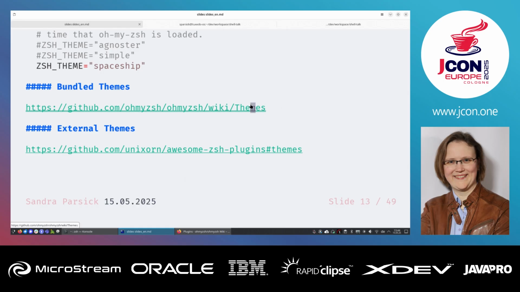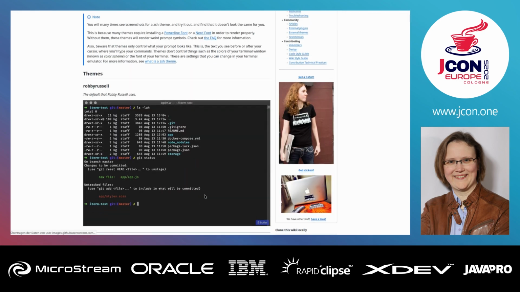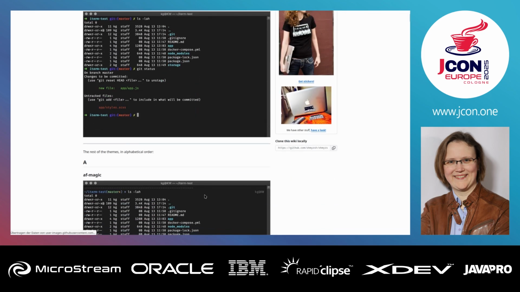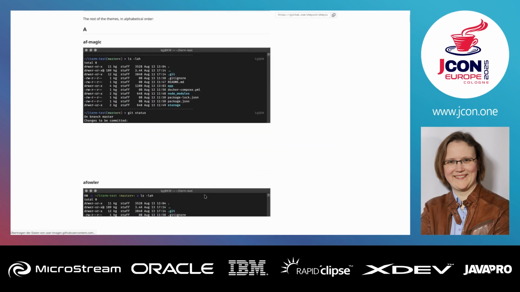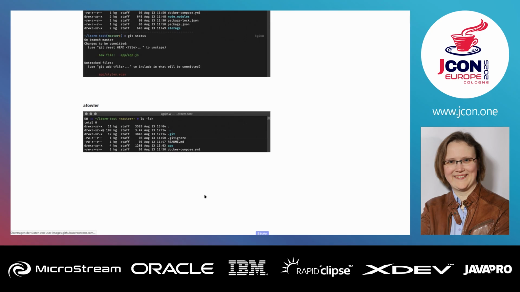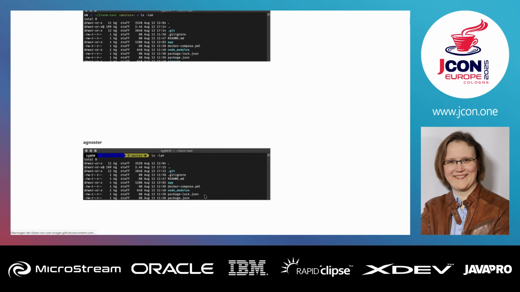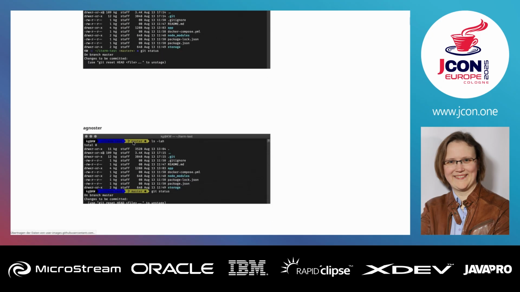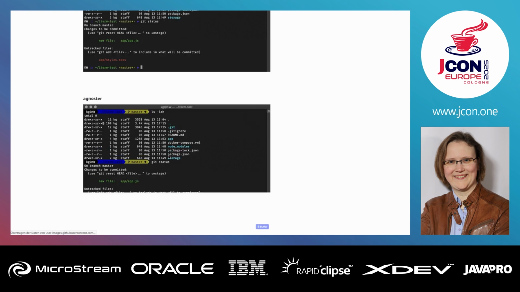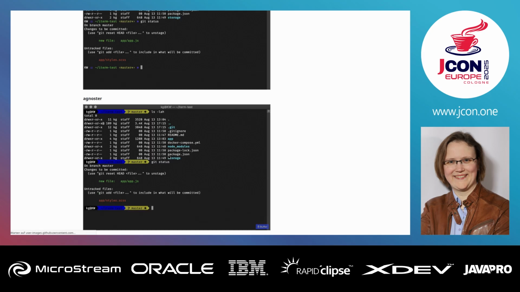So when you look at the website, you can find a good theme for every experience. Some themes have more information, some have less. When you're working with Git, you can have some Git information, time, so you can customize it like you want.